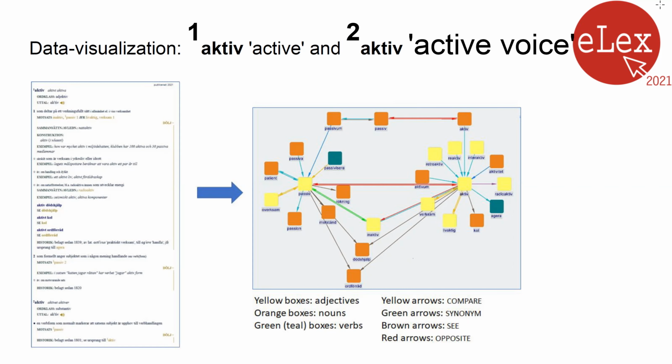And then we have different arrows. Red arrows represent opposite. So as you can see, there's an opposite link from active, the adjective, to another adjective, passive, and it is bi-directional, so it seems okay. And then there is the noun active at the top, the orange box, and as you can see, there are red arrows between active and passive there as well. So it seems to be rather consistent in this rather unproblematical case. And we can go to the next slide.